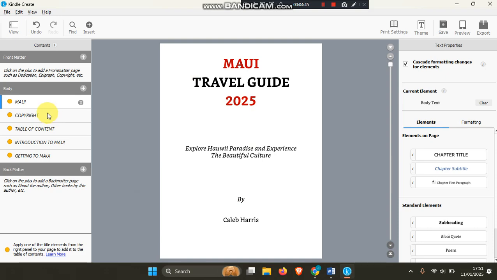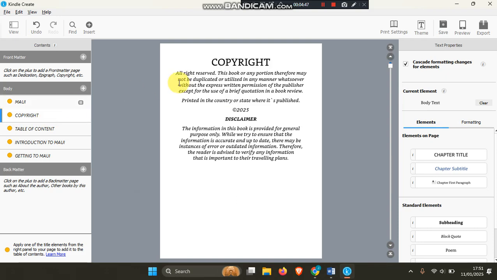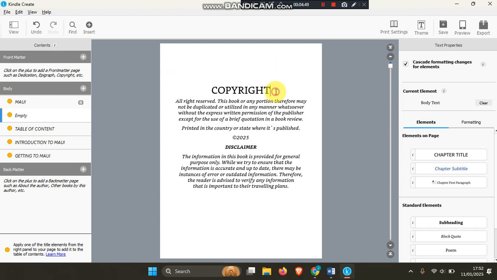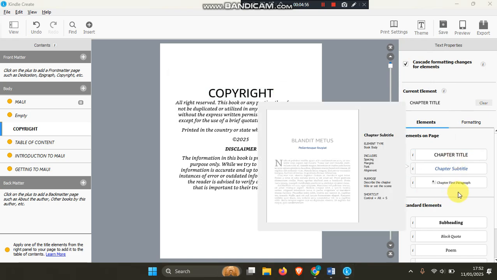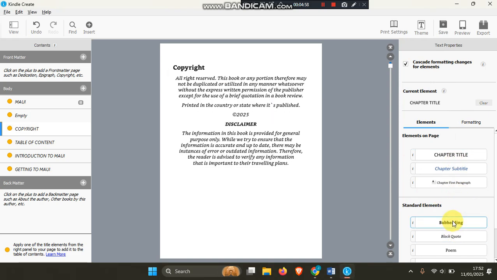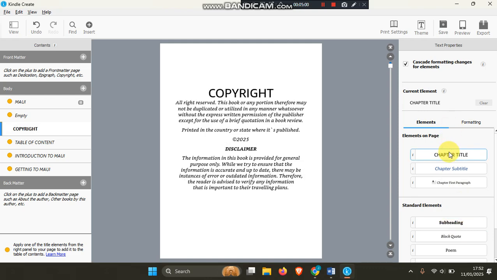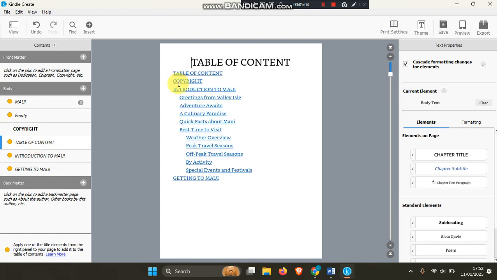So you can see the first page is okay. You click on here again, you just adjust it. If you actually want to adjust, maybe you want to change, you can make it bold here. You just choose what you want to do with it, but anyhow you use it here will actually appear exactly on that. So it's actually a small book I did just for the sake of this sample.